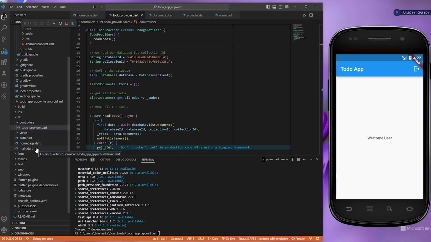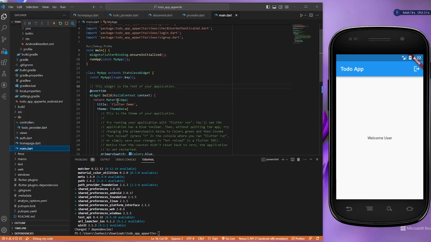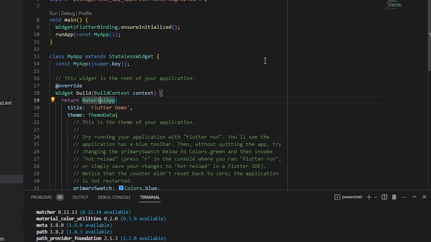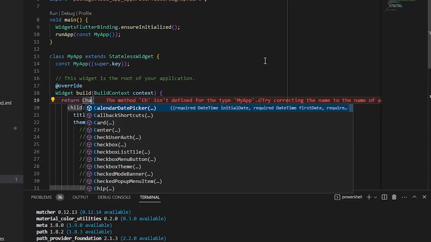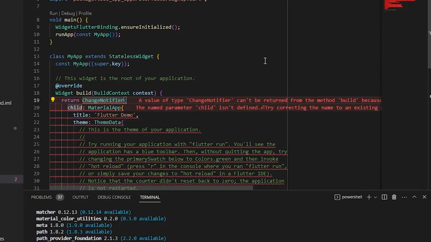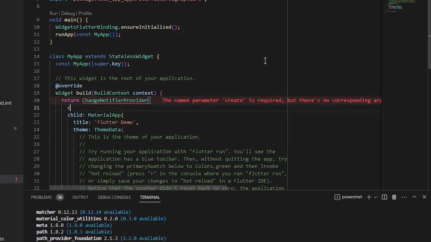Now go to main.dart. Inside main.dart, we have the MaterialApp with ChangeNotifierProvider, and we need to add a create function.